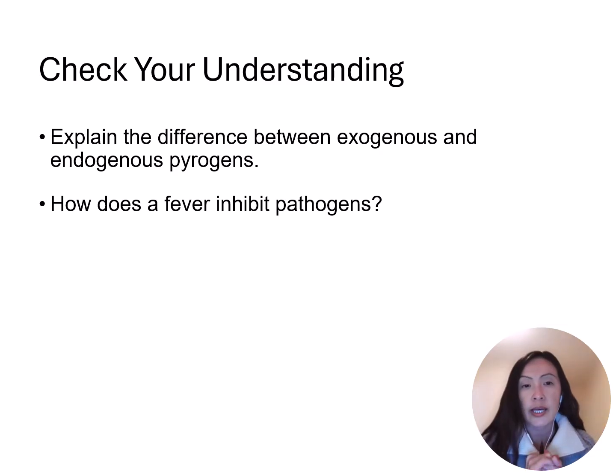For the second question, they ask, how does a fever inhibit pathogens? So fever can help control infection by slowing microbial growth. Most human pathogens are mesophiles that grow best near our body temperatures, 37 degrees Celsius. That's normal temperature. Fever will also enhance leukocyte activity, so that will speed phagocytosis and immune cell recruitment. Fever can also reduce iron availability, so certain proteins released during fever will sequester or bind to iron, starving pathogens that require iron. And it'll also increase our metabolic rate to boost our overall immune response.